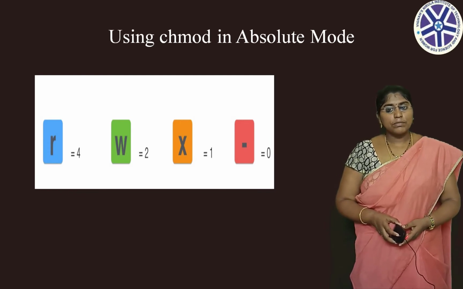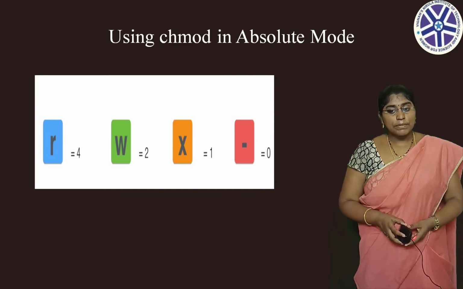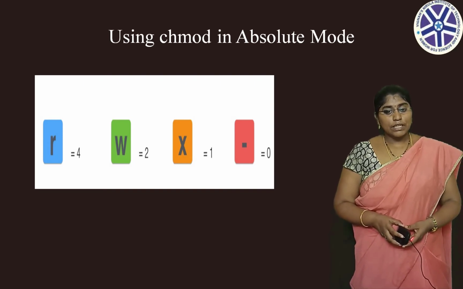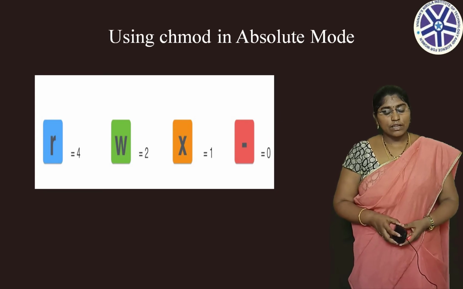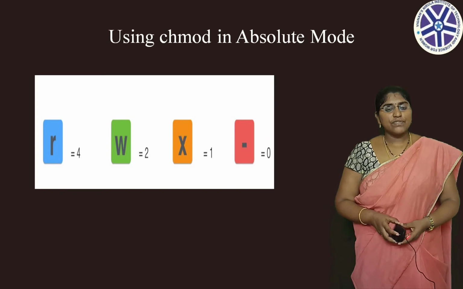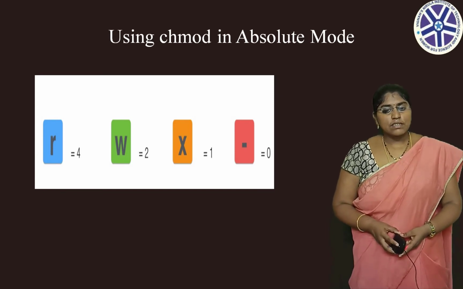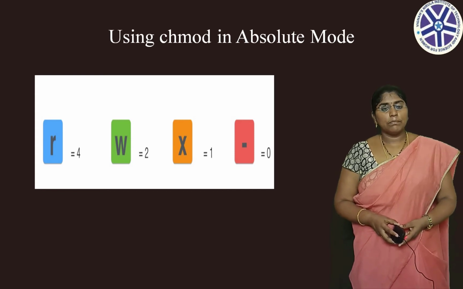Next one is execute permission. It means the file type only consists of an execute permission. That means hyphen hyphen x. Suppose we take the input value for only execute permission, that will be 1. So in this way we can take different types of permissions. Okay, so this is the representation of absolute file permissions.